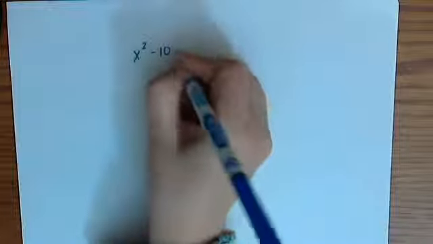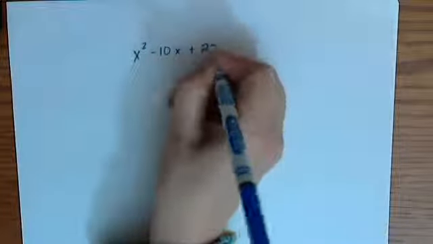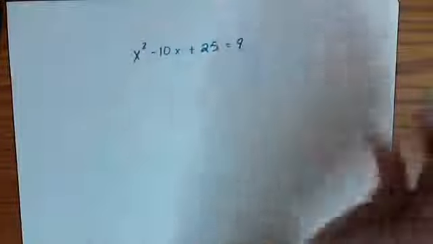Completing the square is lesson 58. I also want to talk about completing the square very quickly. Completing the square is another way that we can learn to factor using some of the tricks that we've already been talking about. So, for example, there's one in my book that says, let's solve this one. This quadratic equation is x squared minus 10x plus 25 equals 9.